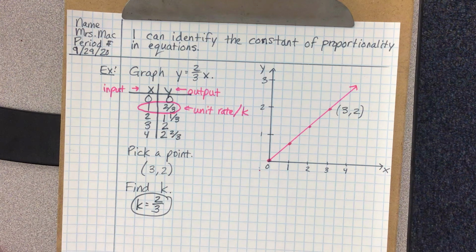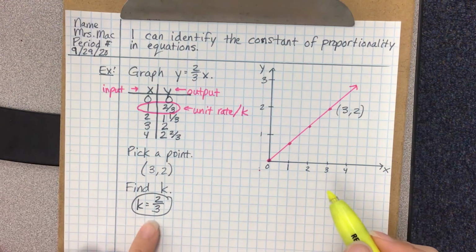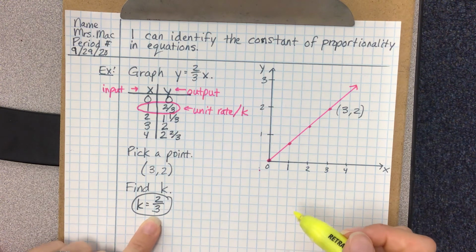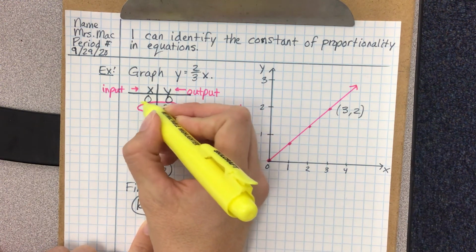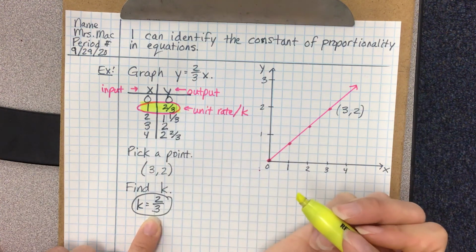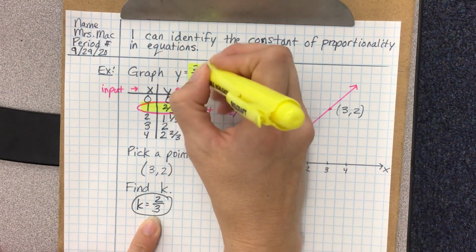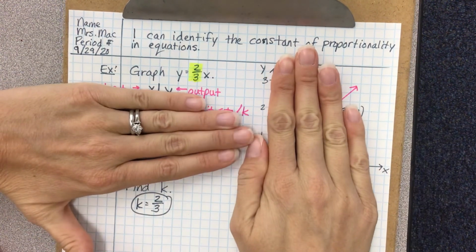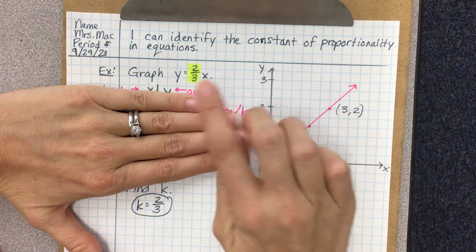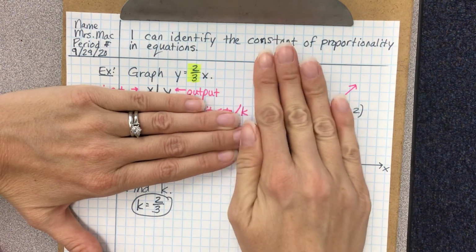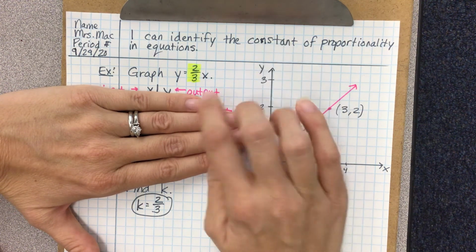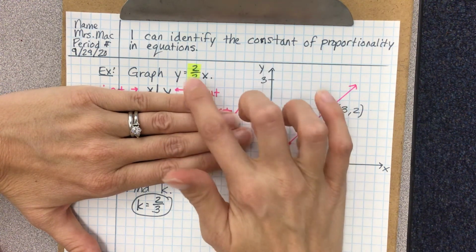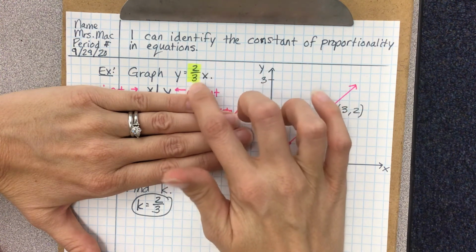Now here's my question for you. Where else have you seen 2/3 in this? This is not the first time you've seen 2/3, right? You've seen it right here as well, because it is the unit rate and the constant of proportionality. But you've also seen it right here. So what that means is you did not need to do all of this. Just by looking at the equation, you can see that the constant of proportionality is going to be 2/3. Any equation that's in this form, y is equal to 2/3 x, then your constant of proportionality is right there.